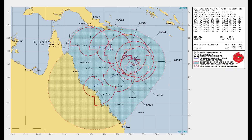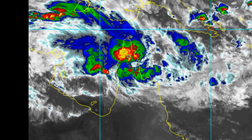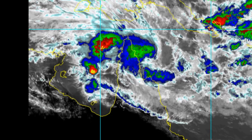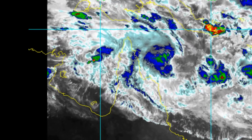Animated enhanced infrared satellite imagery depicts deep convective banding over the western semicircle of the system, with a partially exposed low-level circulation centre position just to the east. A 37 gigahertz image indicates shadow banding wrapping tightly into a microwave eye feature, which supports the current position with high confidence.